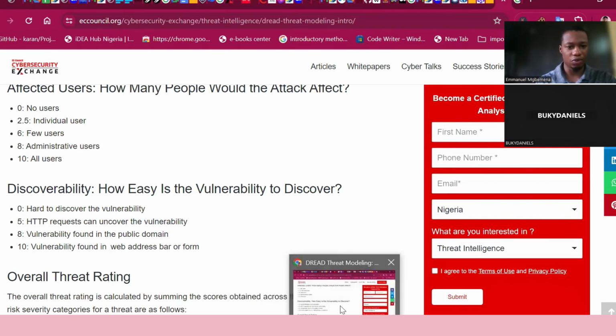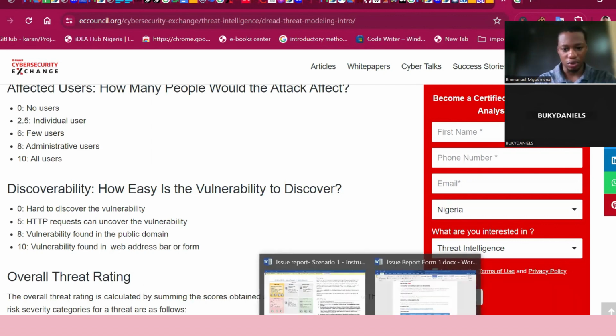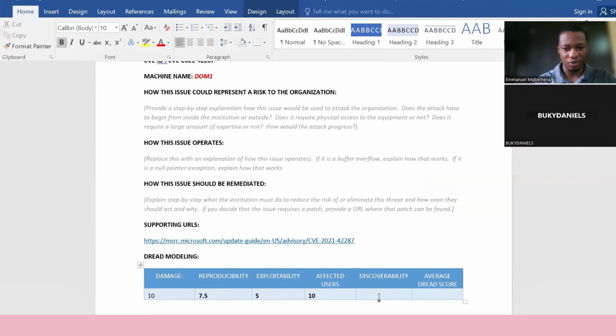Maybe for an external person it might be hard. Unless I know that there's a vulnerability in that place, there's no way I'm going to be able to exploit it. So let me just leave it at 0. The model is not so good. I don't like it.